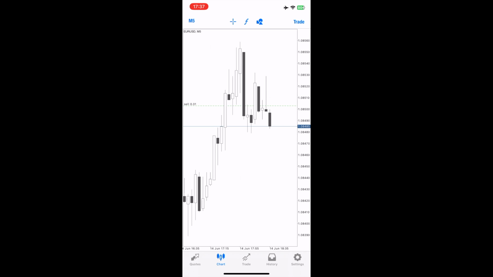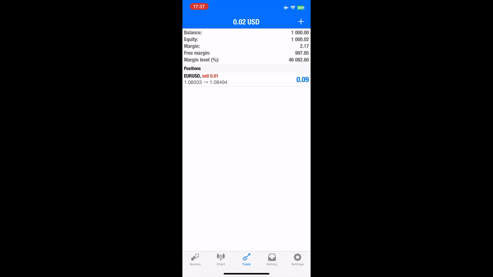All right. So if this continues to go down, my profit is going to be increasing, as you can see here, right? Now, what happened to my equity? My equity has increased. So I'm making profit on this trade now. Can you see it's increasing? So the equity is going to increase and decrease depending on price movement. If price is going your way, you're going to be increasing in profit. If price is not going your way, your equity is going to be reducing. But none of this will affect your balance until you have closed the trade.